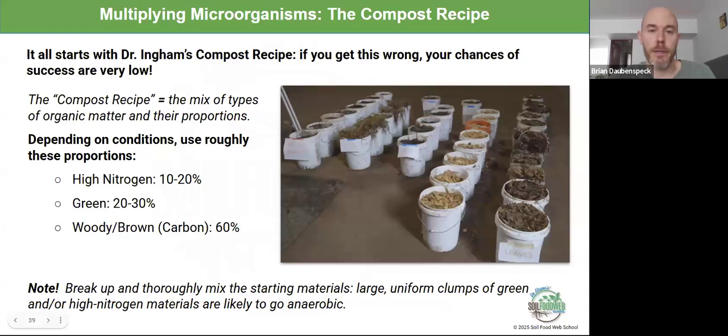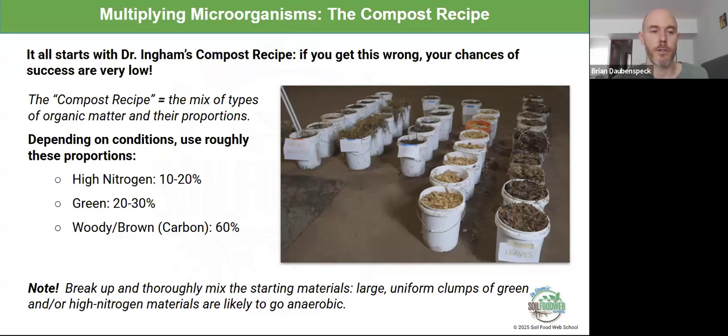So the compost recipe, as it says here, it all starts with Dr. Elaine's compost recipe. If you get this wrong, your chances of success are very low. And even when we go through this in the CTP program and we're close to doing it right, if you're not paying attention to all those variables and not listening to the pile, listening with, again, your nose or your eyes or the microscope or your thermometer, it goes wrong. There is a recipe, there is a science behind it. So typically, depending on your climate, you're deciding what your ingredients are.